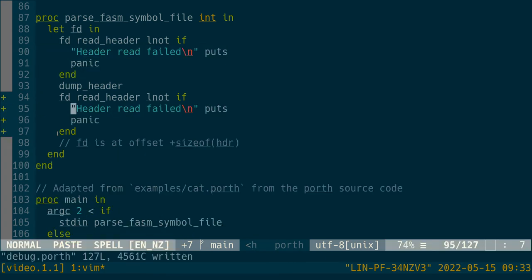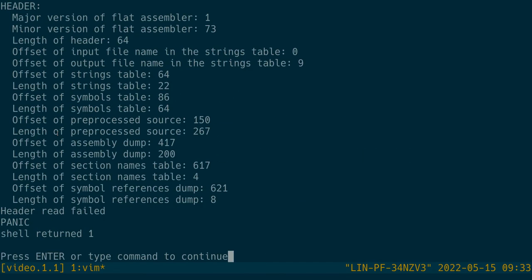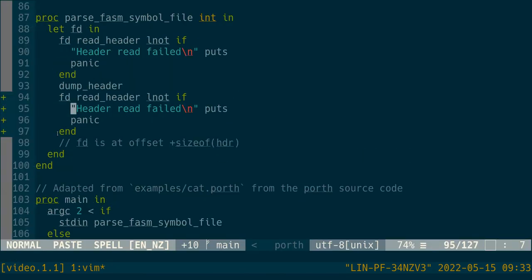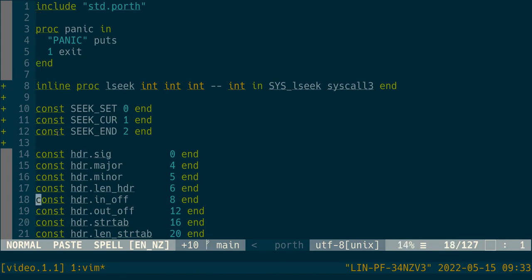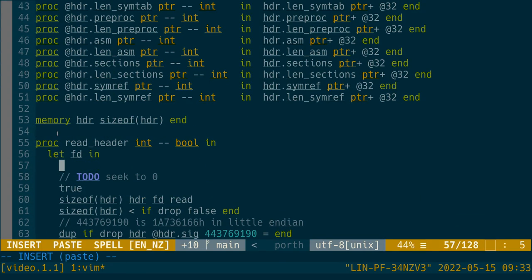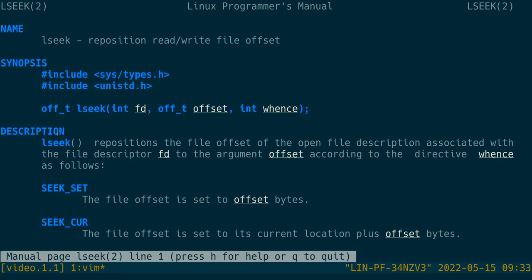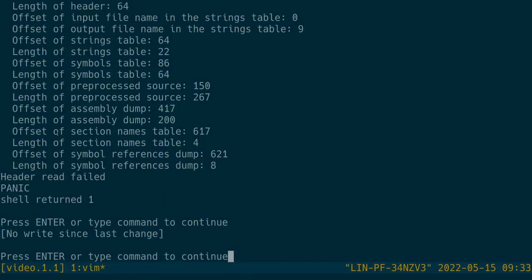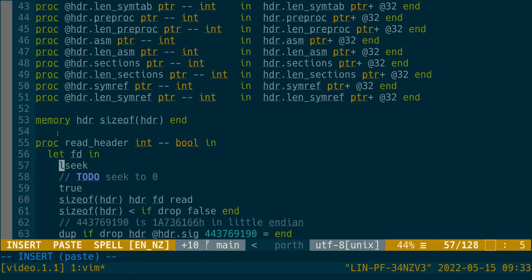So theoretically this should fail. So if we do this, it failed the second time round. So what we're going to do is fix this first. So we want to lseek, and I forget the order, but in fact, yeah, it's going to be like that.